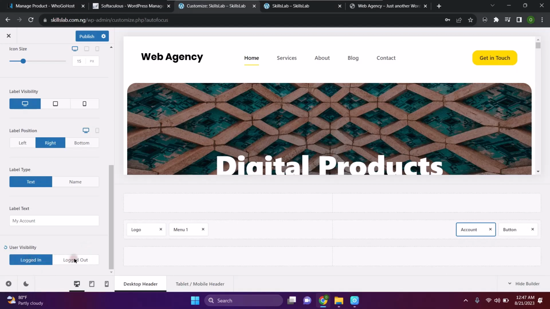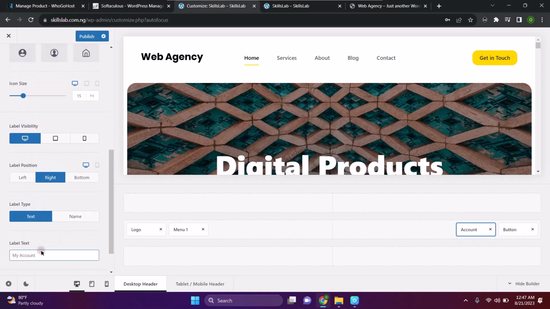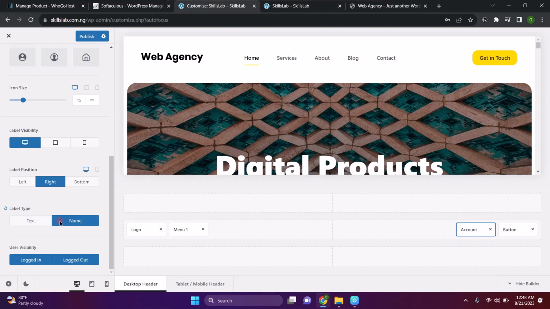So when someone is logged in and even when someone is logged out, let us apply it that way. And the label, my account, you can change this label to account or anything you call it. So the text, that is it, and that is label type text. If you put name, it will change to the name of the person. Let us publish and see.